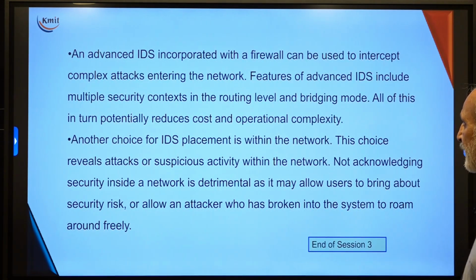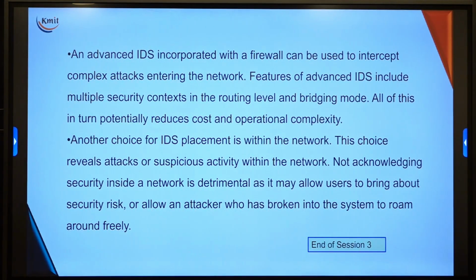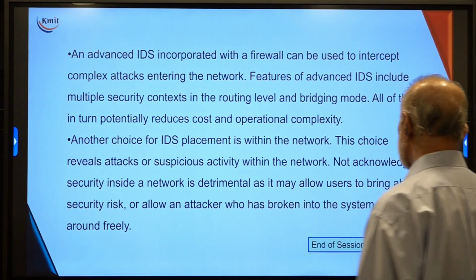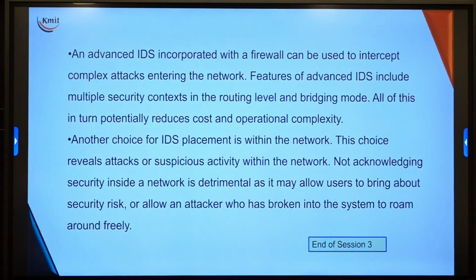The advantage of an IDS incorporated with a firewall is that it can be used to intercept complex attacks entering the network system. Features of advanced IDS include multiple security contexts in the routing level and bridging mode. All this, in fact, reduces the cost and operational complexity of the system.